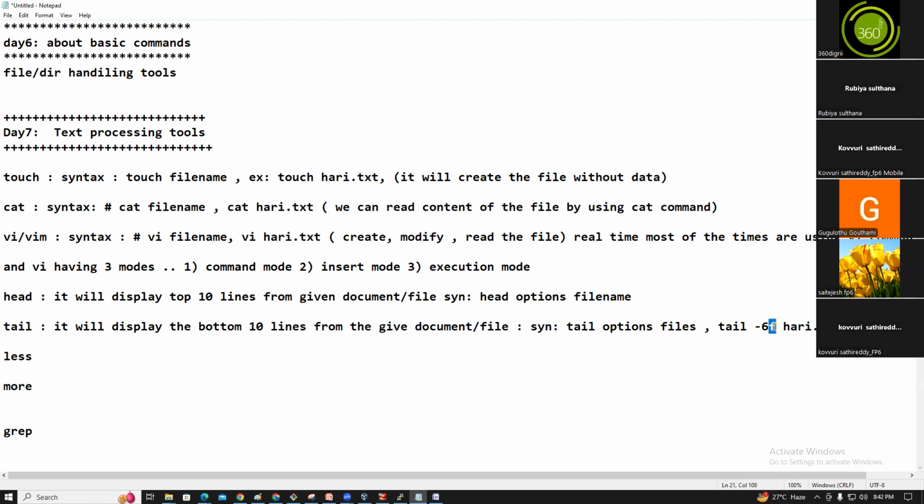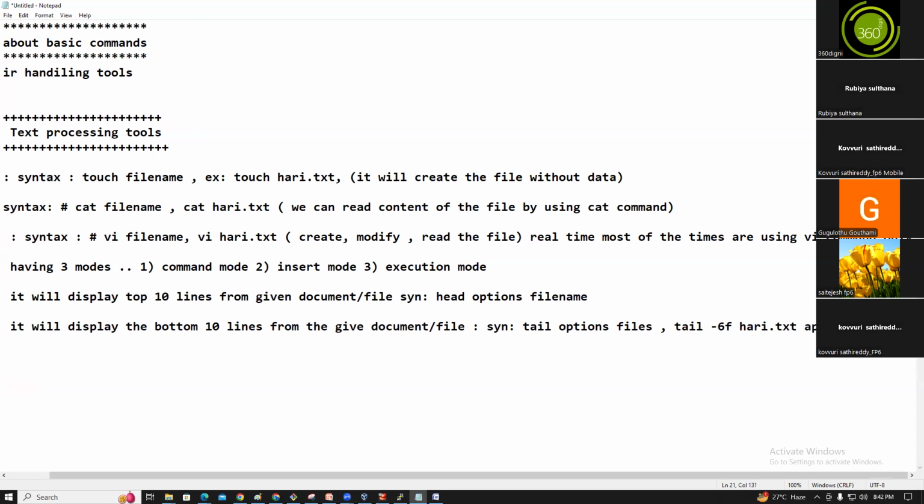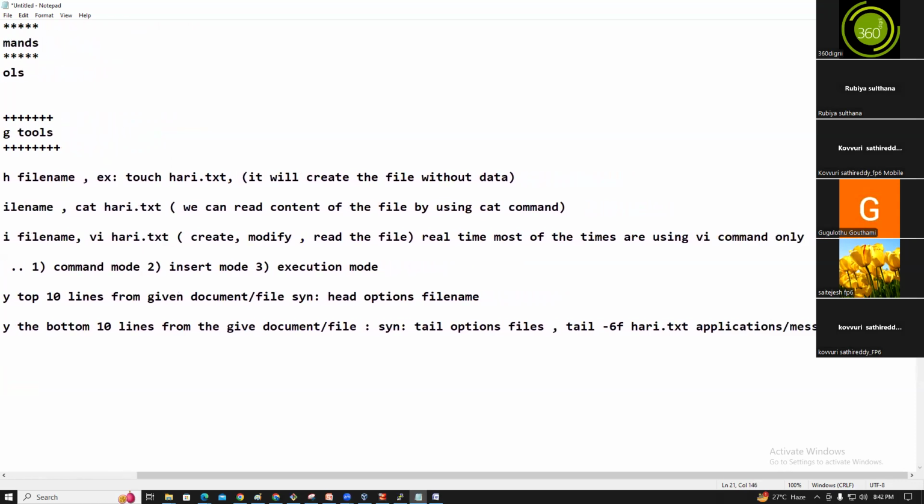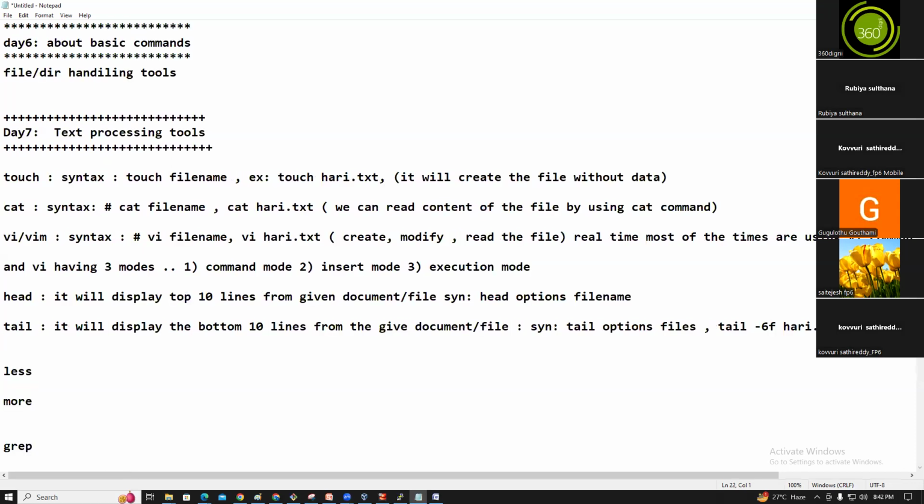So hyphen f is for something like application logs, for example the application and messages files, which are continuously writing the logs.